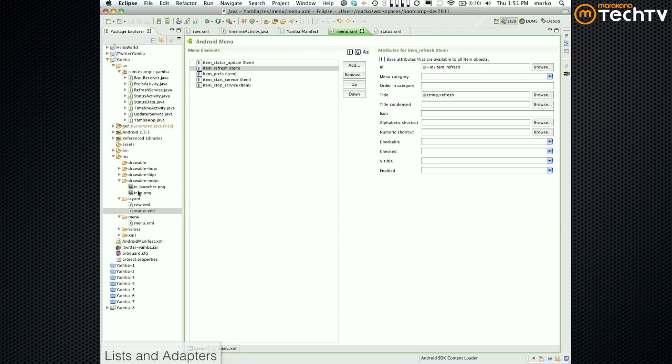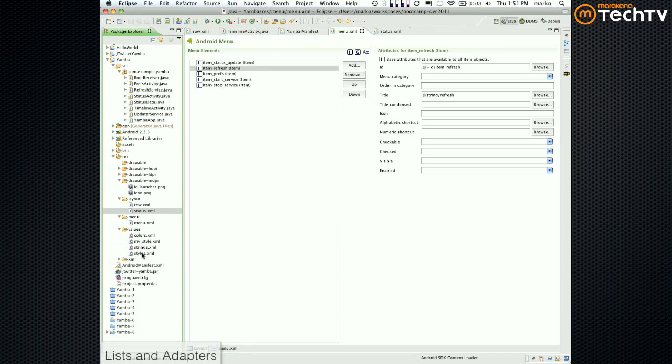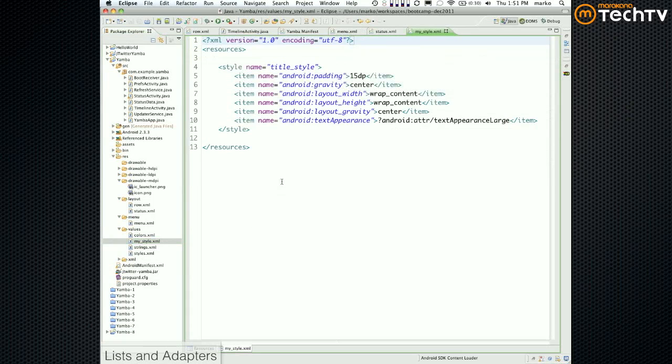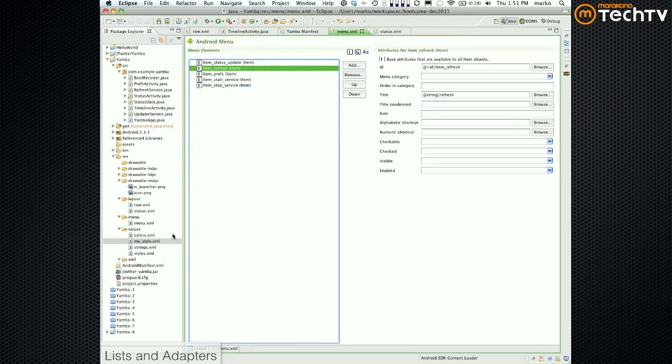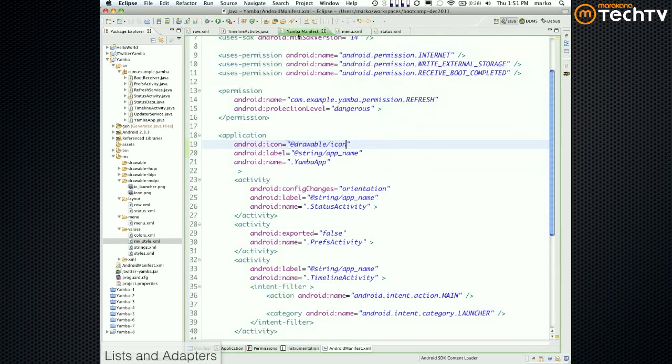And I think I was going to change some of the colors in my style because I no longer like them. That's fine. Padding great. I think the problem was the manifest file.